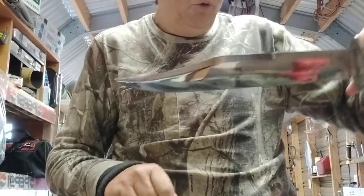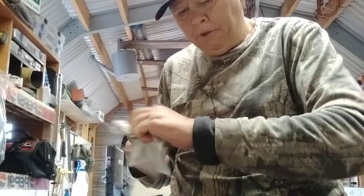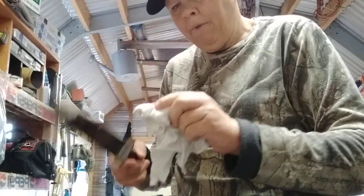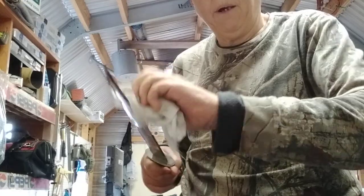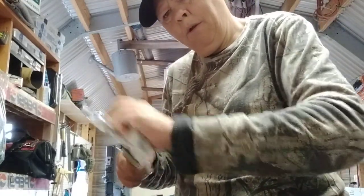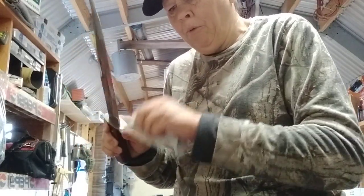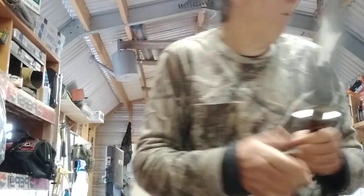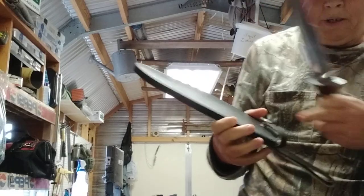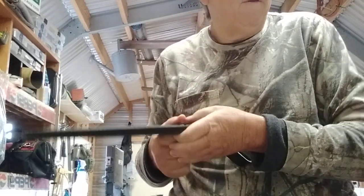Big knife right here — this is my Alabama Toothpick, check that bad boy out. I'm going to spray something on it. It's good to get your stuff out, blow any dirt off with a little air compressor. This knife I rarely use, so I'm going to leave a pretty heavy coat of oil on it and put it back in its scabbard. But if this was something I used on a daily basis, I would take my big rag and remove a lot of the excess. I'm not going to do that for this one. This is the scabbard right here — snap, there it is.